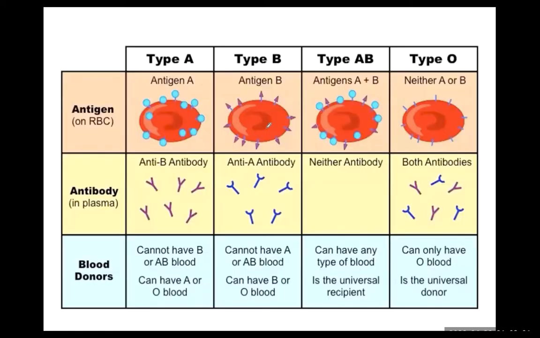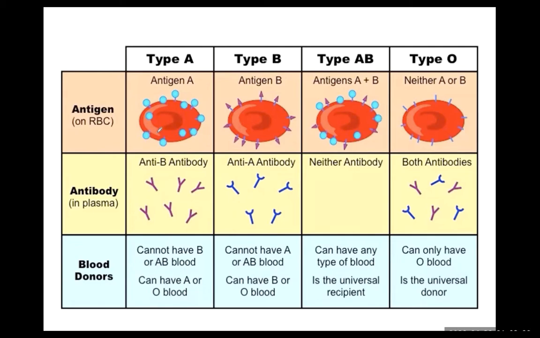Let's look at this one. So this is a red blood cell, and then some enzyme puts on carbohydrate A. For blood type B, this person has an enzyme that produces carbohydrate B, and this carbohydrate B attaches to the outside of the red blood cell. A person whose blood type is AB has enzymes that can produce carbohydrate A and B, and both can attach outside the red blood cell. A blood type O person does not have any enzyme to produce carbohydrate A or B, so none of the carbohydrate is attached outside the red blood cell.